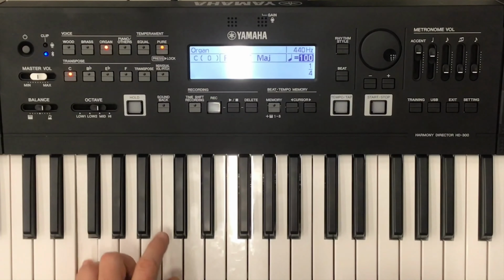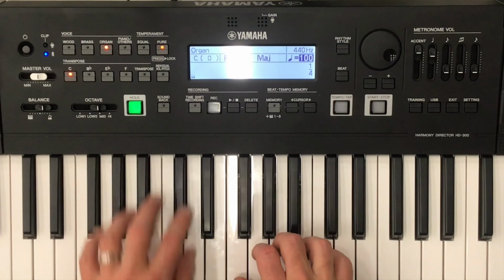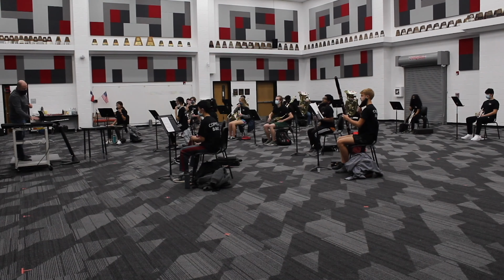On the next rep, we're going to switch. So the people who were sustaining the concert F are then going to play the upper split, and the people who were playing that drone before are now going to have the opportunity to play through the scale. Let's take a listen to what that would sound like. Again, it's the very same setup on the harmony director that we've used a number of times. F, C, F, A, C on that hold, and then we'll start the metronome.